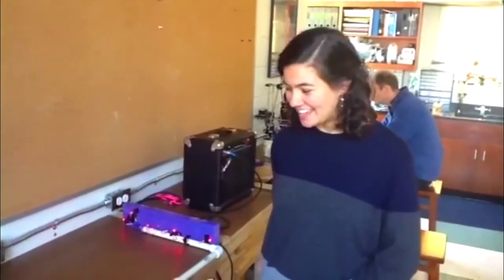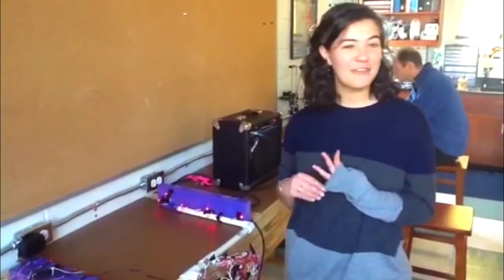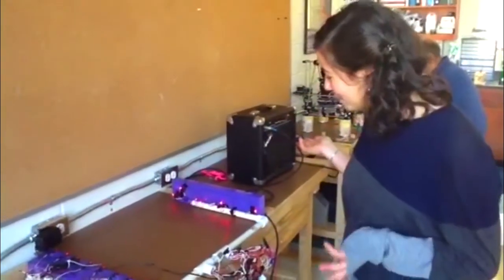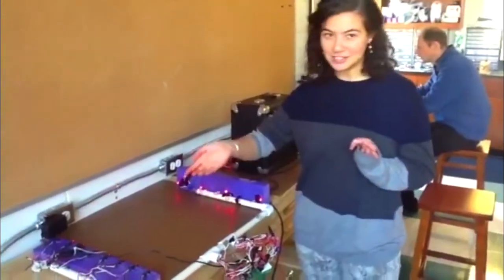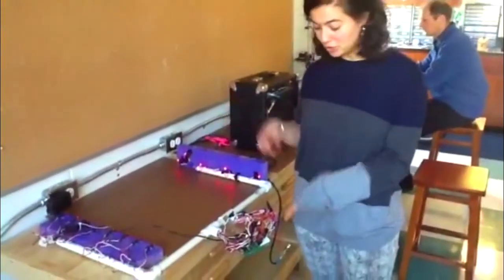My name is Alexa Schlein and I was part of the first semester of engineering class here at Greensboro Day School. I worked with my friends Alex Pinar and Matthew MacGyver to create a laser harp. What we did was we took eight lasers so that we covered the scale of a piano, and we connected them to a circuit board.